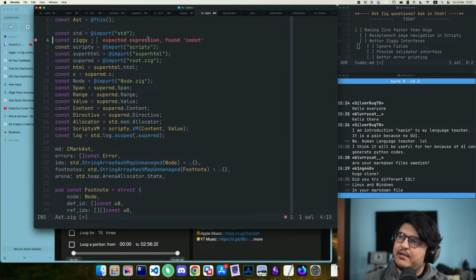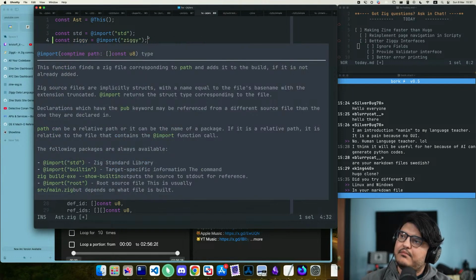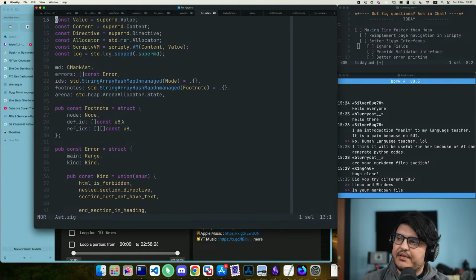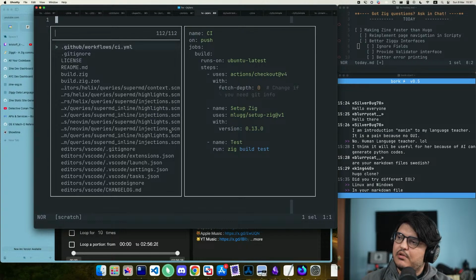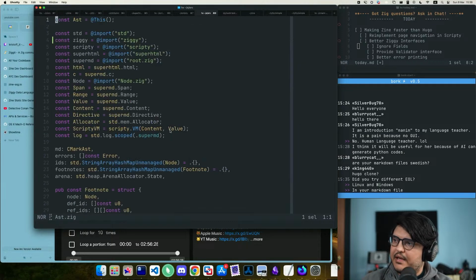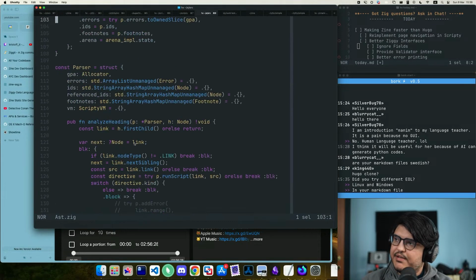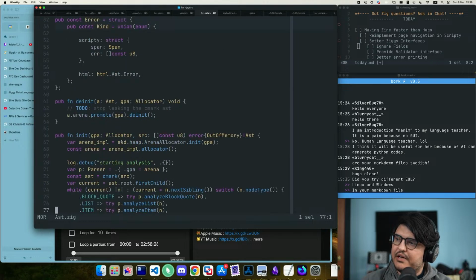Const Ziggy. So SuperMD depends on Ziggy now. I don't care. We're already dependent on some kind of Ziggy, so that should not be a huge surprise. Okay, AST. So what we want here is a new init function, basically.